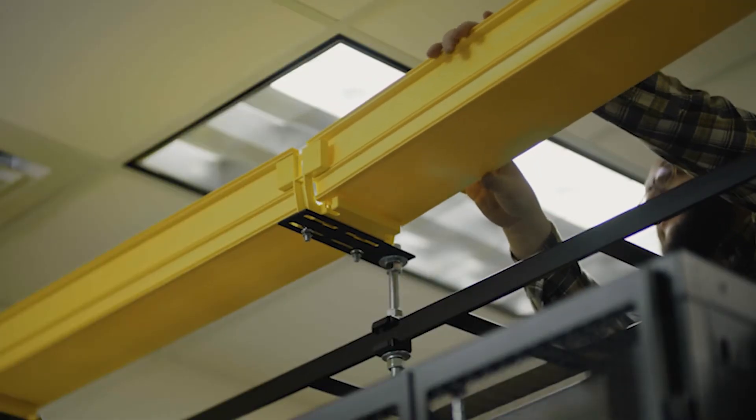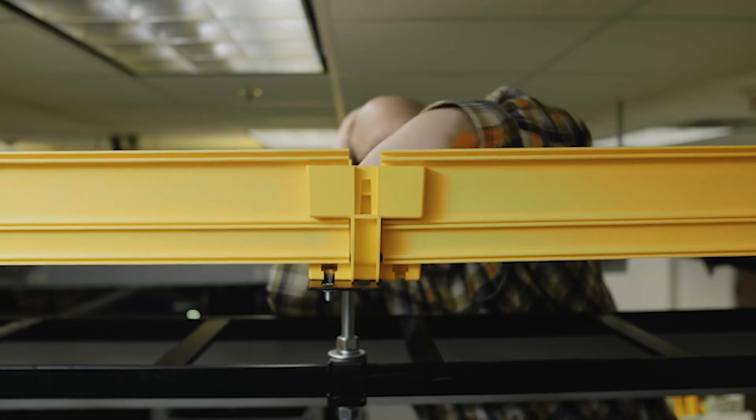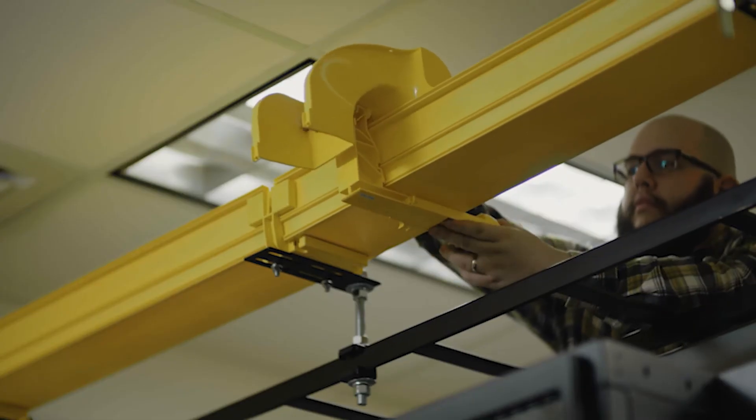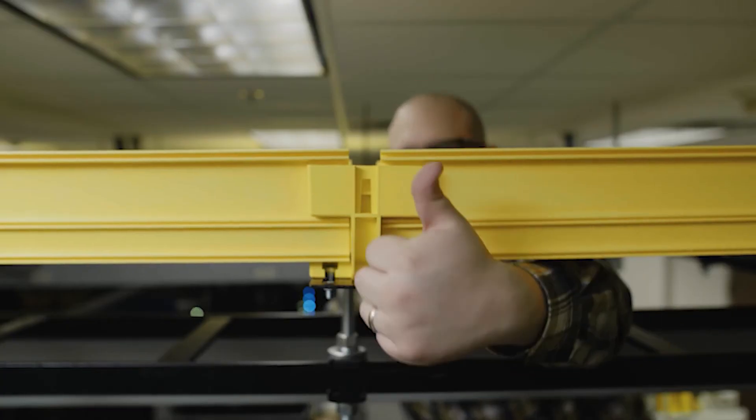Here's our friend Aaron. He's decided to replace the complicated coupler with the Telekt FastLock coupler. See how easy it is to connect the Wavetrax trough with only a ratcheting tool and a snap-together coupler? Wavetrax components are easy to install on your overhead cable management system, saving you time and money. Good work, Aaron!